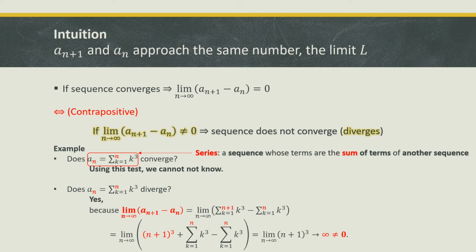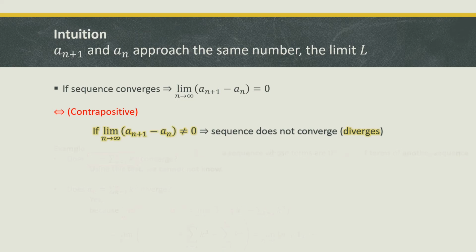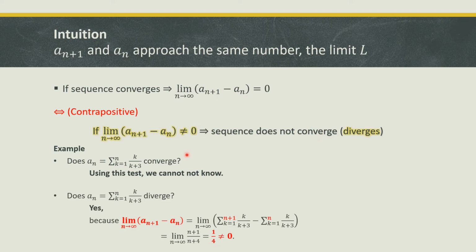Let's take a look at another example. In this example, we will be using the following series. And again, if we ask the question, does this series converge? The answer is we cannot use this test to directly answer the question. And what we can do is answer the negative. Does it not converge, or more easily, does it diverge? And in fact, the answer is yes. We get to that answer by actually computing this expression here.